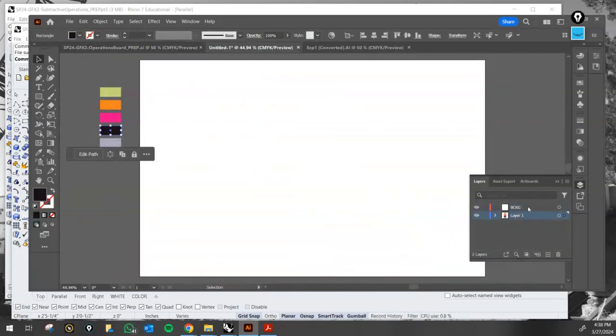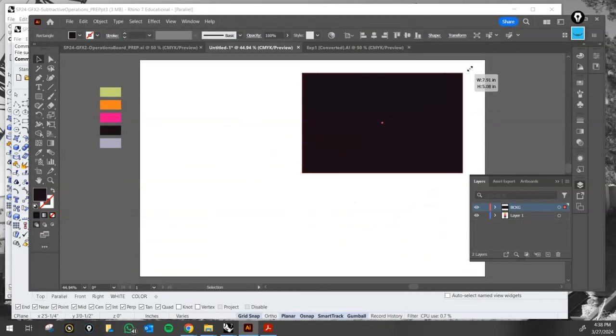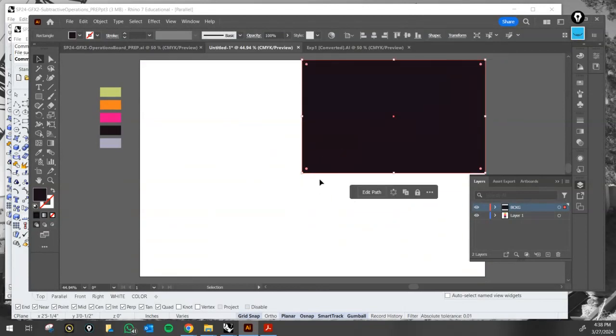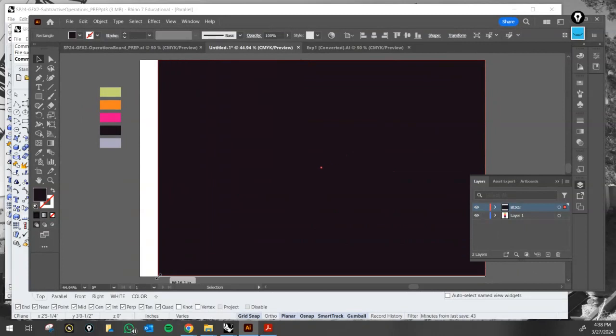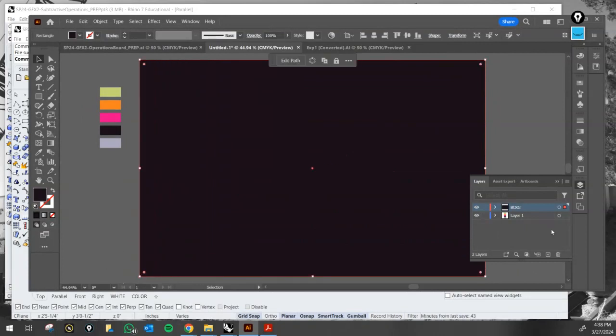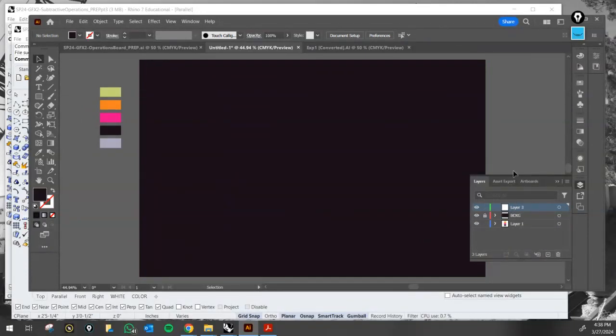So I like to do backgrounds as an object. So I copied that rectangle right here. I can switch its layer so it's in the proper layer. I can resize it so that it fits the artboard. And then immediately I lock it. Your background color is a layer that you definitely want to lock.